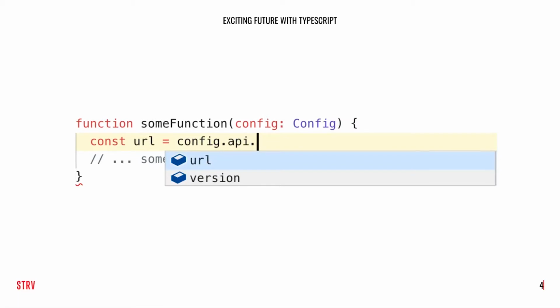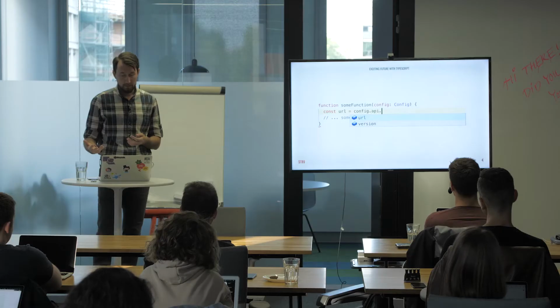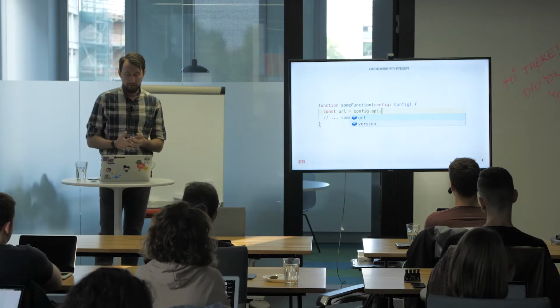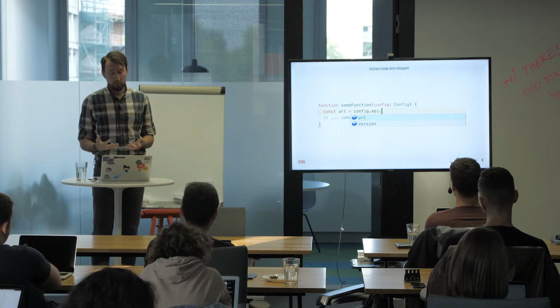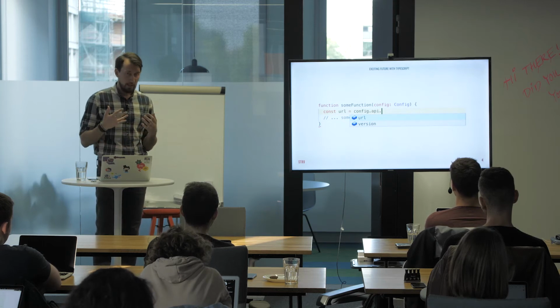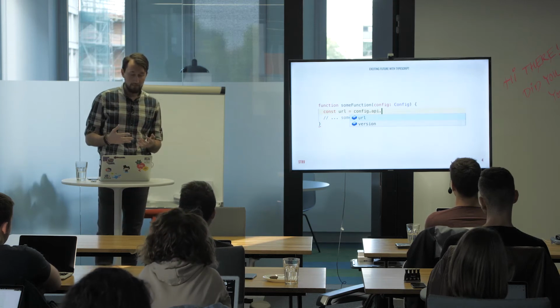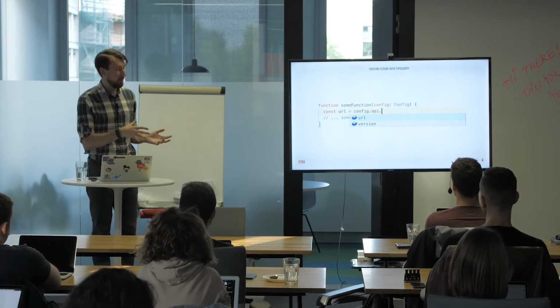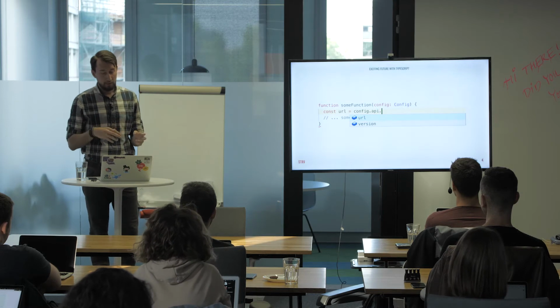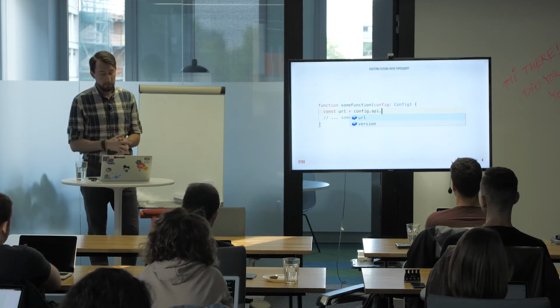What TypeScript helps us with is that now we can define the type of our variable. We use this colon syntax followed by the type name, which is Config with a capital C. And all of a sudden we get all these nice features, like autocomplete in the editor. If we mistype the property name, then we'll get an error in our editor, so we don't have to go to the browser and click through things to eventually get undefined is not a function.